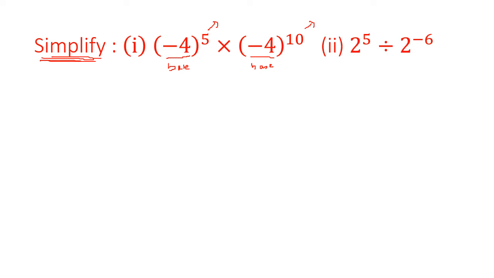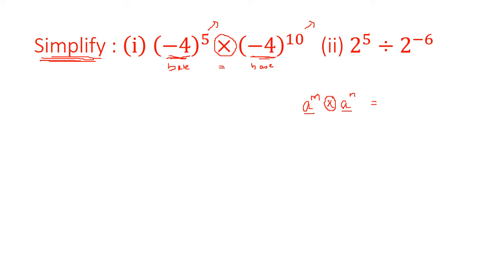So first thing you see that the base is the same. Both the bases are equal and the powers are different. Right? So you have to learn to see the sum. The base is the same, -4 is the base, and the powers are different and there is a multiplication sign. So let us recall, we have a raised to m into a raised to n. The base a is the same with a multiplication sign.